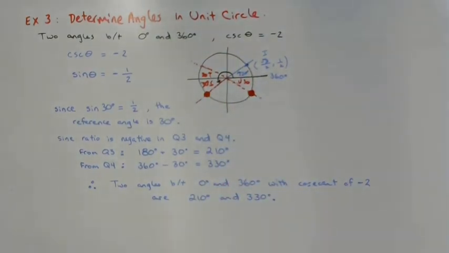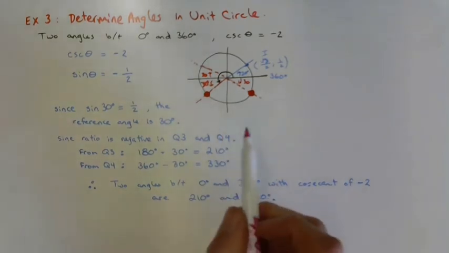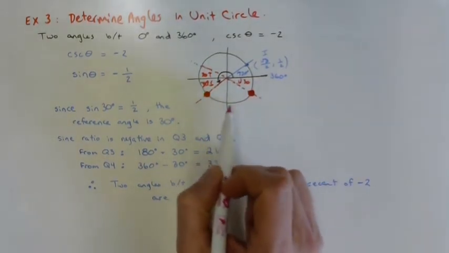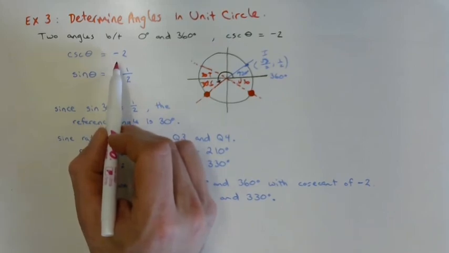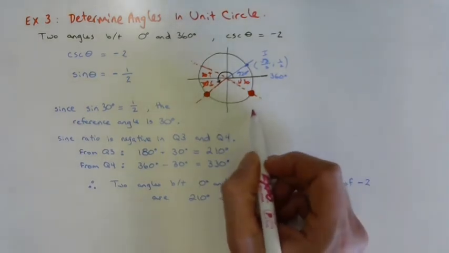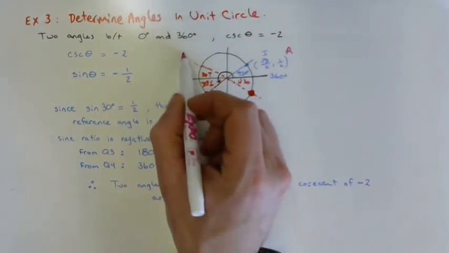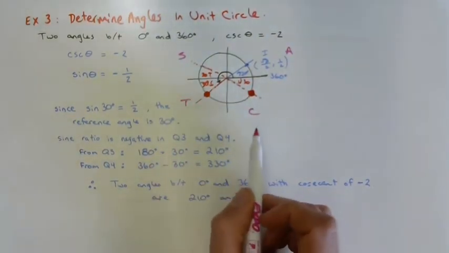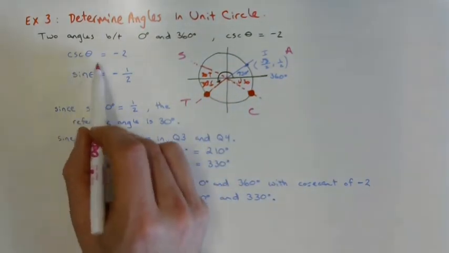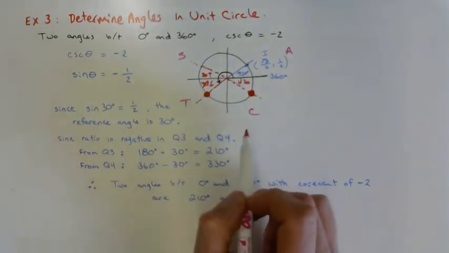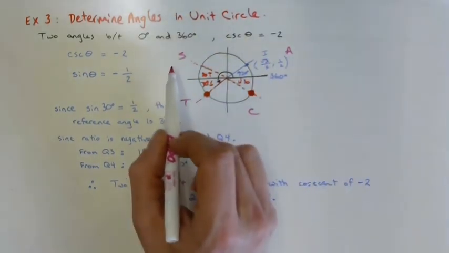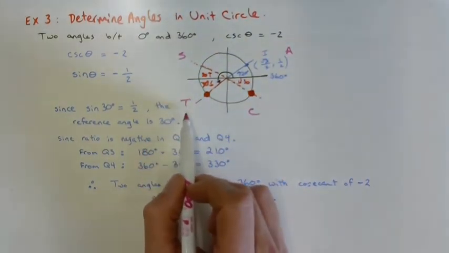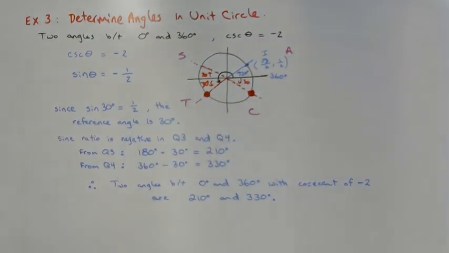Another key point that we'll talk about later is that your secondary trigonometric ratios are positive and negative in the exact same quadrants as their reciprocal primary trigonometric ratios. So the CAST system applies to the reciprocal secondary trigonometric ratios as well. This would be secant, all, cosecant, and cotangent would be the only positives there.